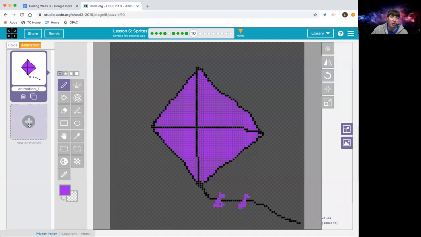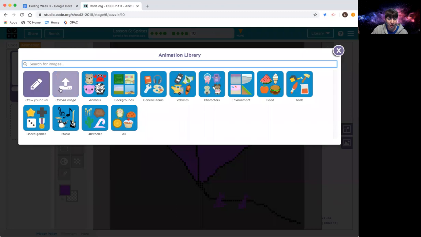You can also upload. So when you go to look online for an image, look for those PNG images. Those are the images we used with our Google Drawing that have the transparent background. Otherwise, you're going to get a white square on top of like a black background, and that's not going to look very good. So look for PNGs. The other thing is that it has to be under 100 kilobytes.